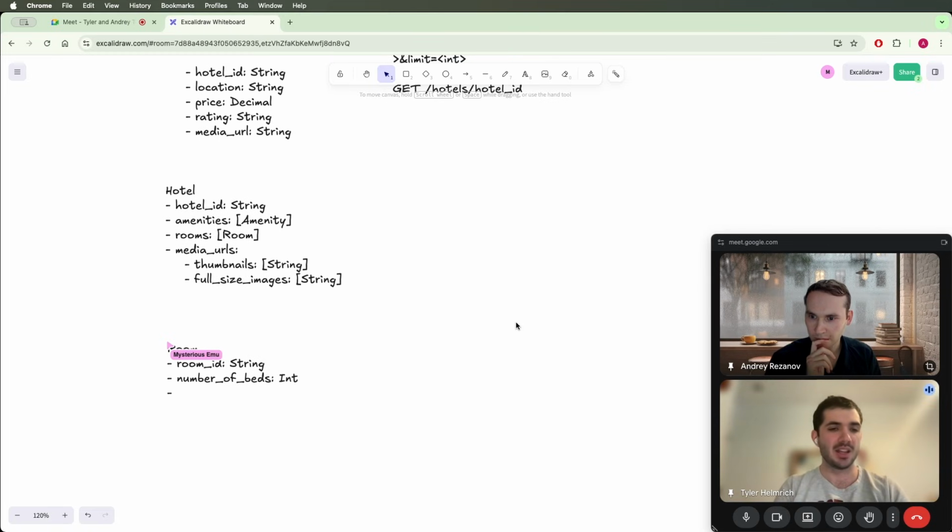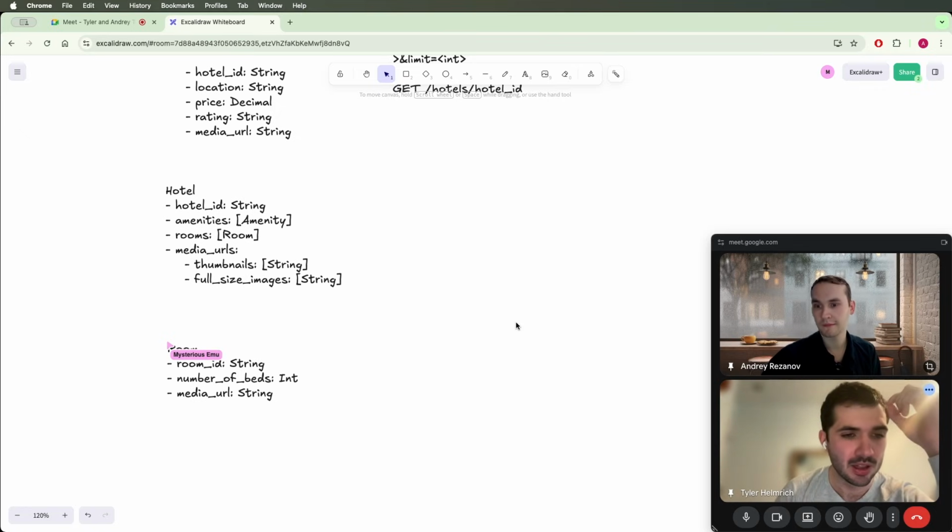It's going to contain some media URLs, I think probably only one. We don't need to go crazy with another nested carousel of images within the room, so let's just say it's a single string. I think that's probably good for the room.